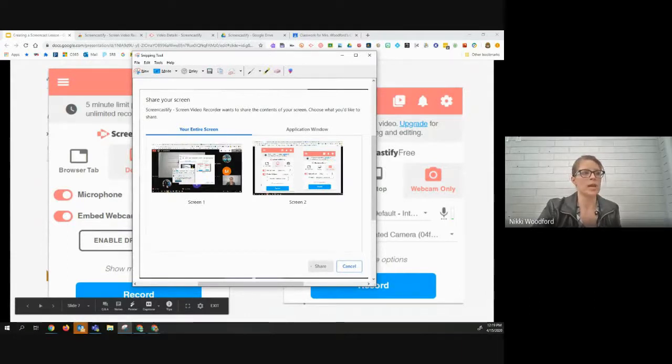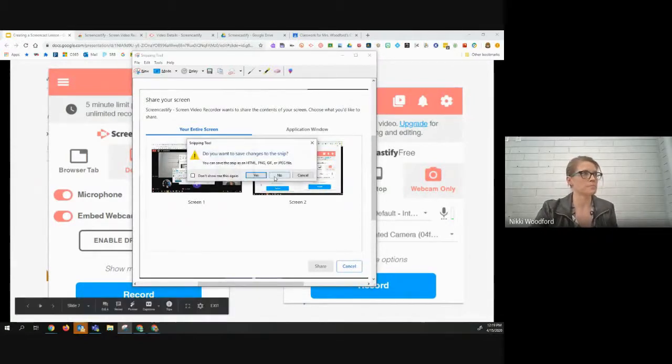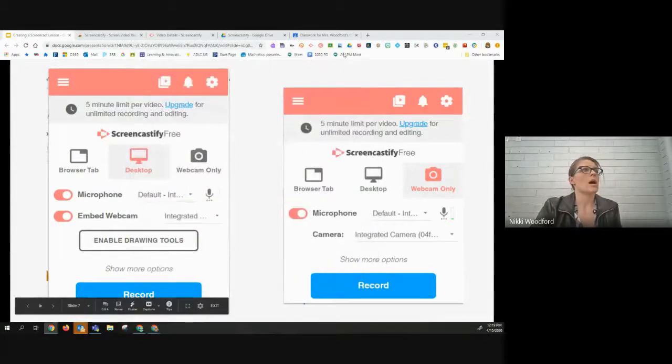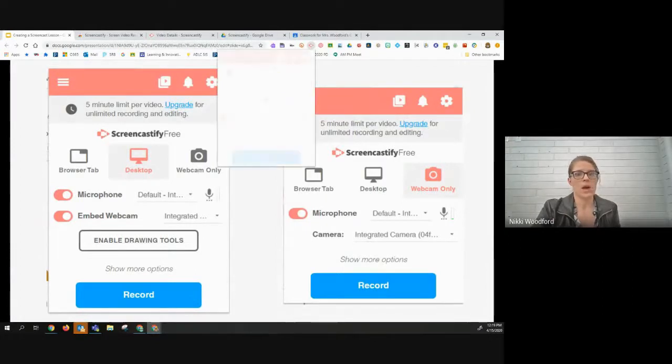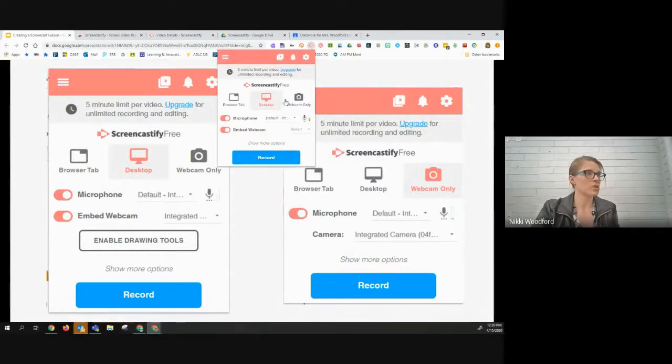Now the button, the share at the bottom is grayed out. You won't actually be able to click on share to start the screencast until you've identified the window. So even if there's only one window, you have to click on it to select it, and then you'll be able to click the share button. All right. Once you've done that, it may give you a countdown, depending on whether that's what you've selected.